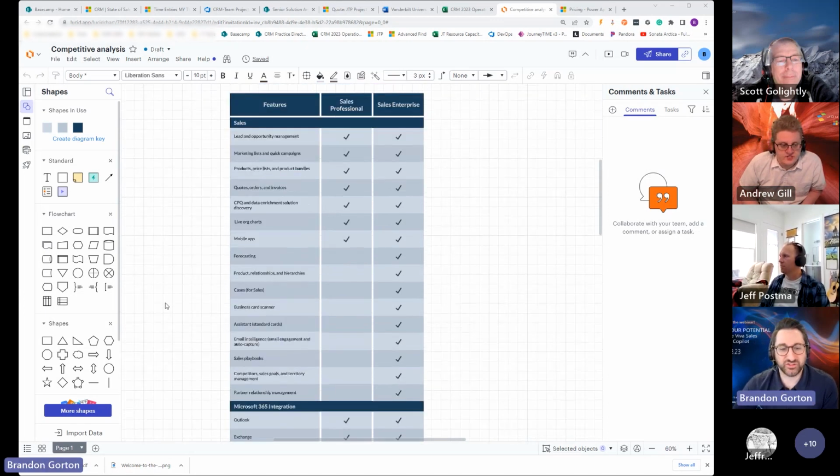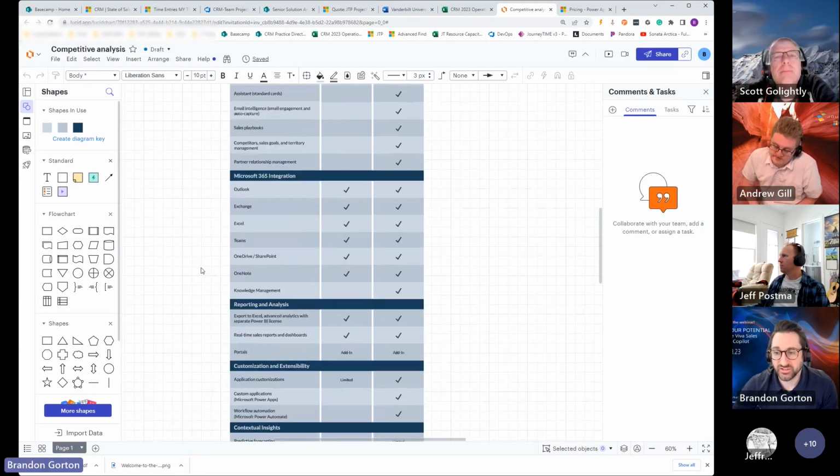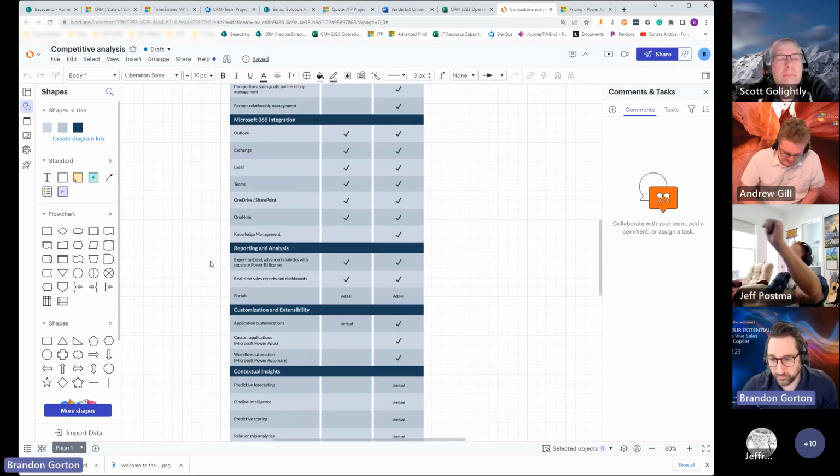Overall, I would like us to get a little bit better at understanding the differences between the professional and enterprise level licenses, because I think there could be some additional opportunity for us to get people into the system and then grow from pro to enterprise. Like I said, it doesn't happen all the time with our customer base or the projects that we're going after, but I want to do a little bit better job there. So I'll share this, a couple things.